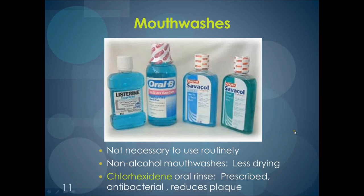It is not necessary to use mouthwash routinely if the mouth is healthy and clean. If you choose to use a mouthwash, use a non-alcohol-based mouthwash as it's less drying to the oral tissue. However, there are times when mouthwash is recommended by an oral health care professional for various reasons. For example, a dentist may prescribe chlorhexidine, which is used to treat gum disease as it reduces plaque and fights gingivitis. Side effects can include prolonged dental use, dental staining, increased tartar, or altered taste of certain foods. It's important to use it as directed by the dentist.